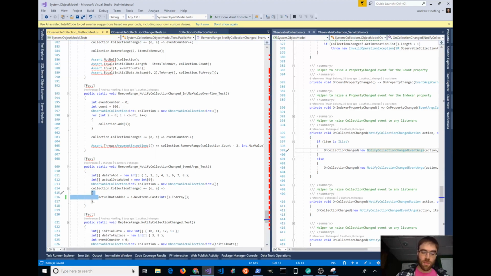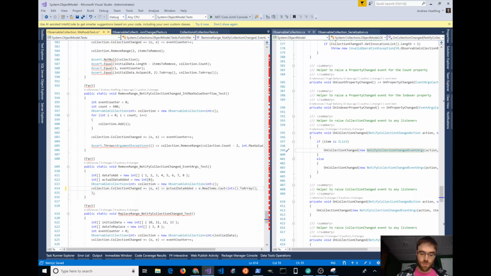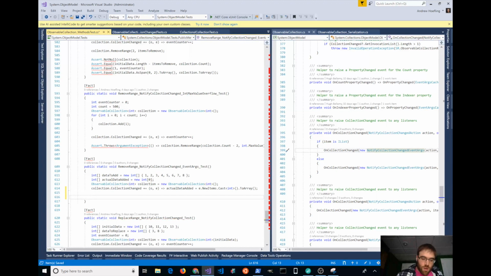So I'm just actually going to simplify this to be on one line. Do that. There we go. Perfect. All right. So now I can actually run our collection.